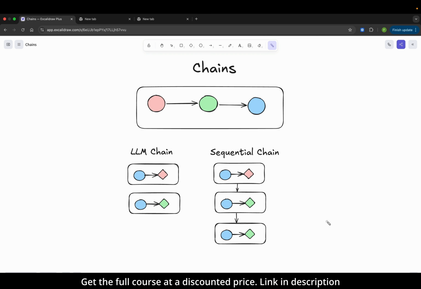Now, common use cases for this type of chain include, like we talked about, a blog generator, where you have an outline, draft, and SEO optimization steps. That's another type of chain. You draft an outline, you have a draft of the article, then you do SEO optimization. You can define as many steps as are required in your workflow.